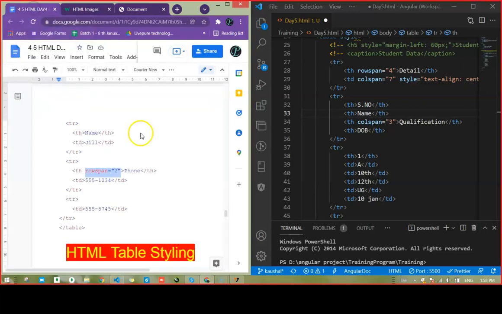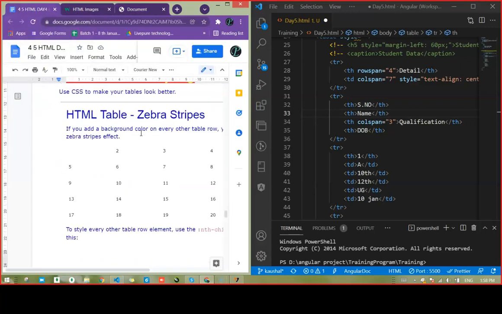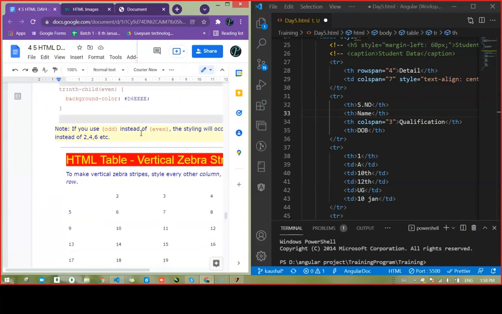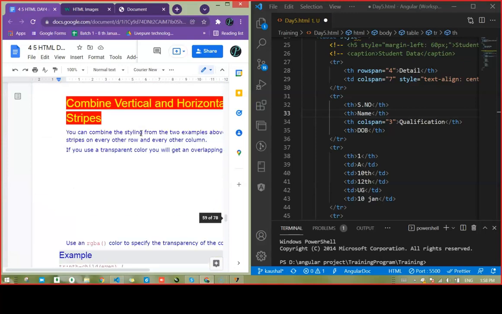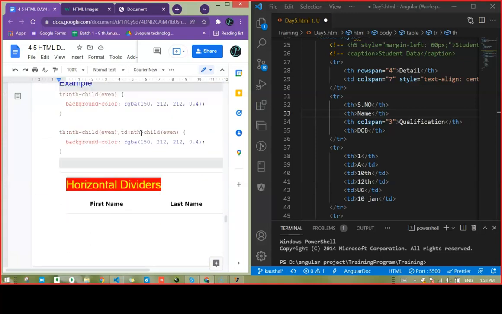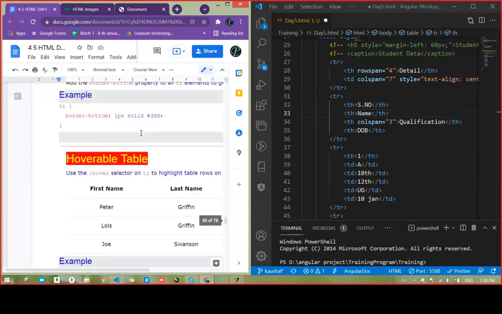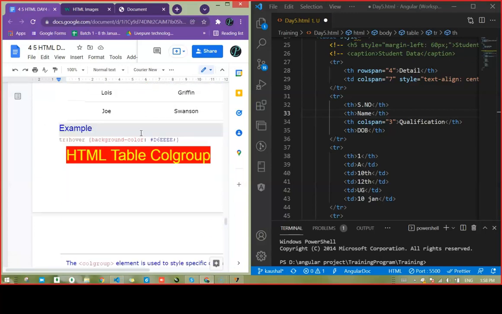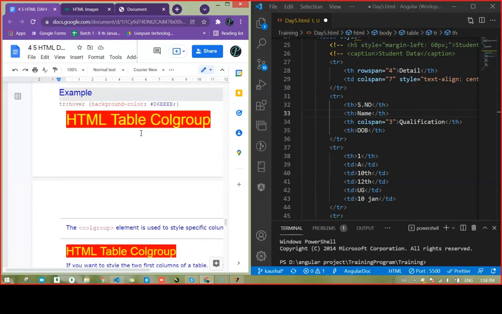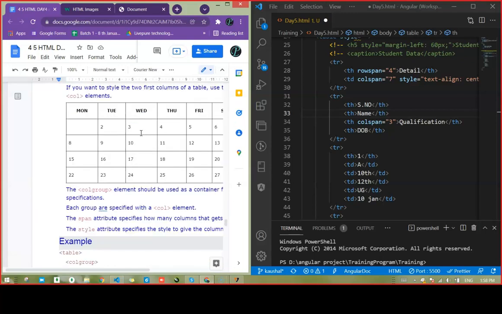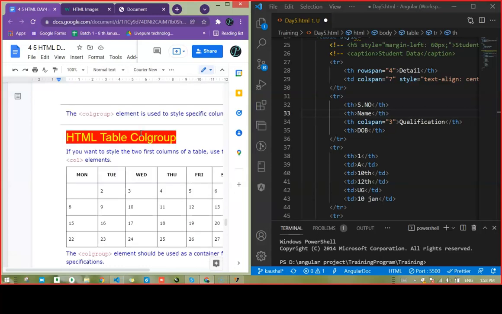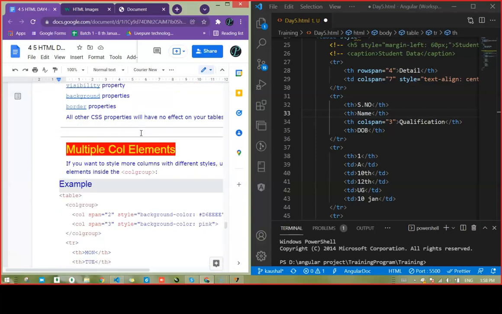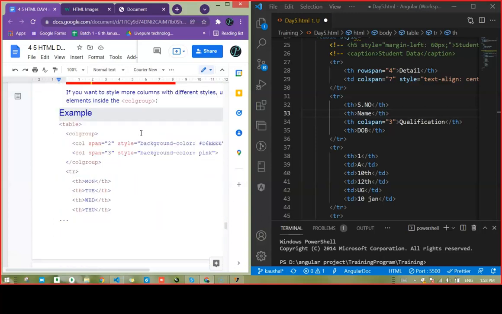So I think in table we covered all this. Stripes are left, all or nothing seems CSS, it will come. Vertical table, then combining vertical and horizontal stripes, that's also left. Hover table, HTML colgroup table, this we will do with CSS. This colgroup definition is completed. Legal CSS property, multiple col elements.